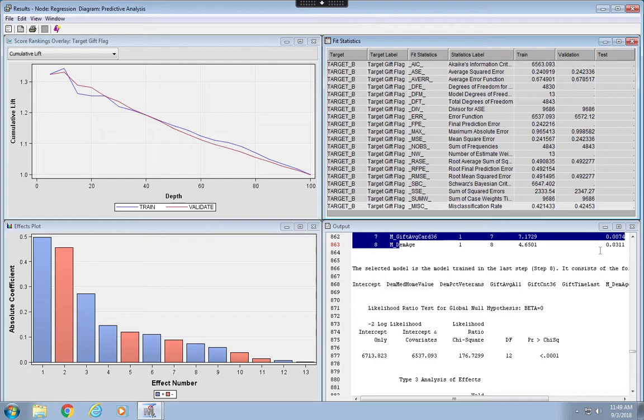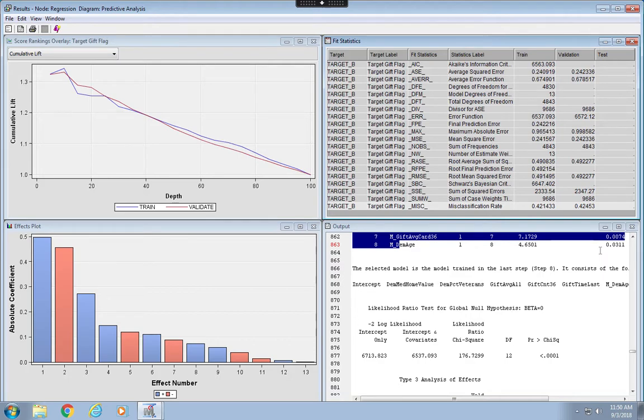So from step 1 to step 8, at each given step, we know which combination of inputs can lead us to the best possible results in terms of their statistical significance.